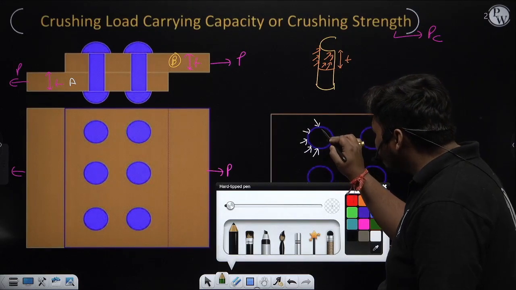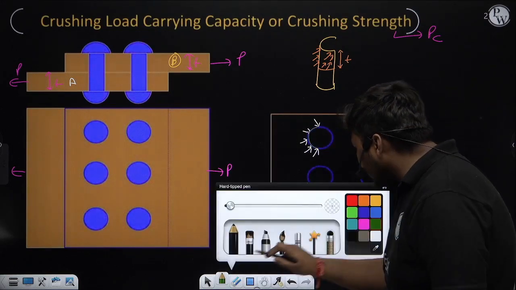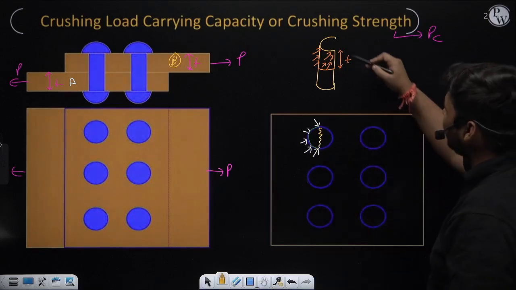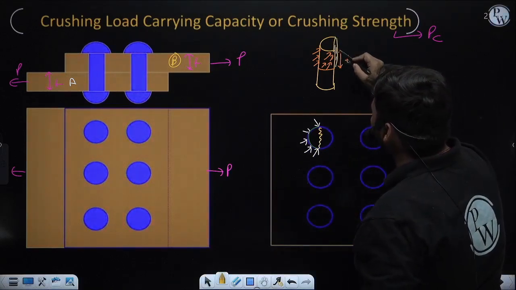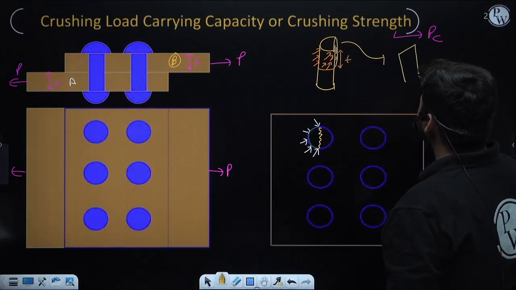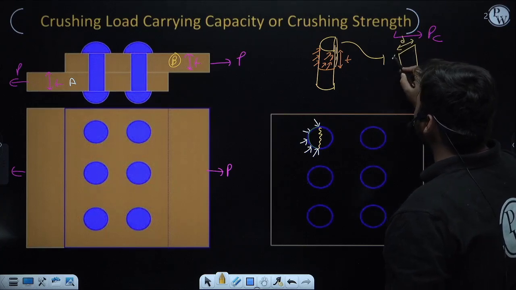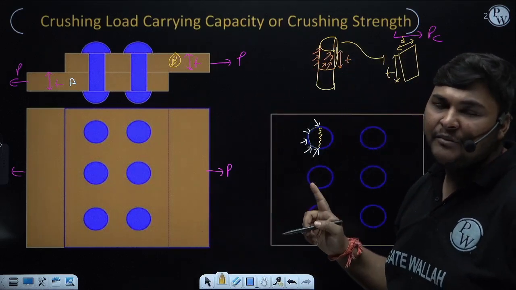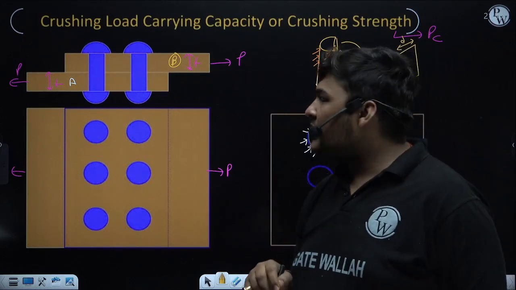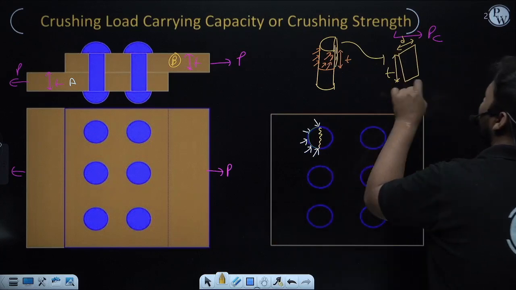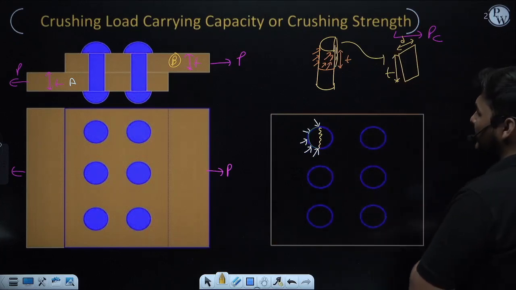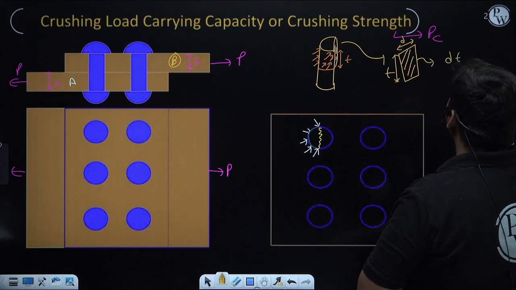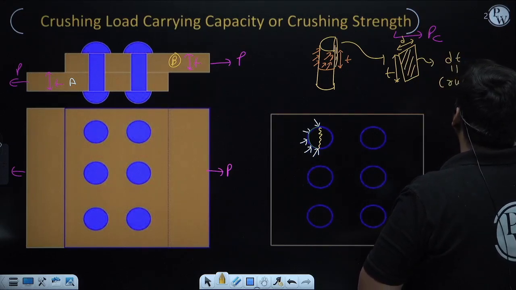Now, the projected area of this portion, because this crushing stress is coming in this portion, will be this, and it will be like a rectangle. Here also you can imagine, the projected area of this portion will be this. If I draw this projected area separately, it will be like this, in which this dimension is equal to D and this will be equal to the thickness of plate B, because right now I'm explaining this by taking plate B. If you are explaining this by taking plate A, it will be the thickness of plate A. Right now the thickness of both plates is the same. So D is the diameter of the rivet and T is the thickness of the plate. This projected area is a rectangle, which is nothing but D into T. So this is known as the crushing area of one rivet.